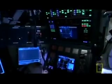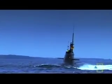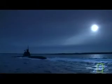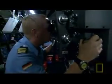The German Navy won't reveal just how long and how fast the 212 Alpha can run underwater on its fuel cells. They say only that it can stay submerged and hidden for weeks on end. It's fine to have a stealthy submarine like a nuclear, but this is more. This is super stealth.